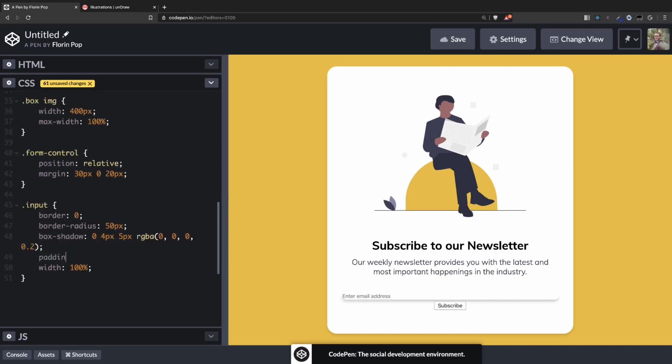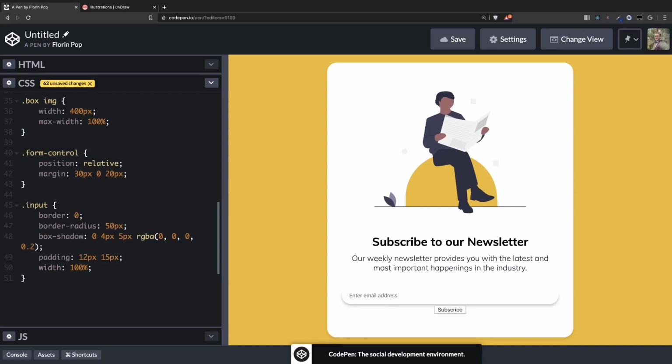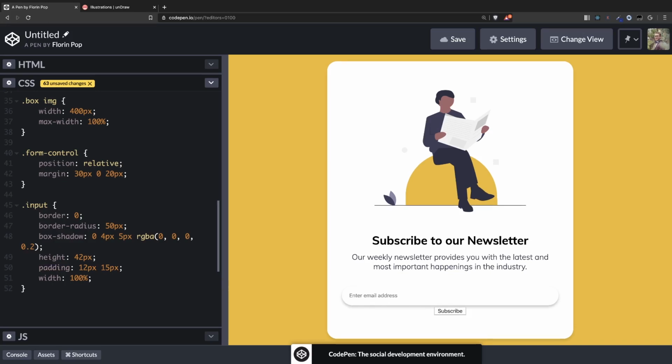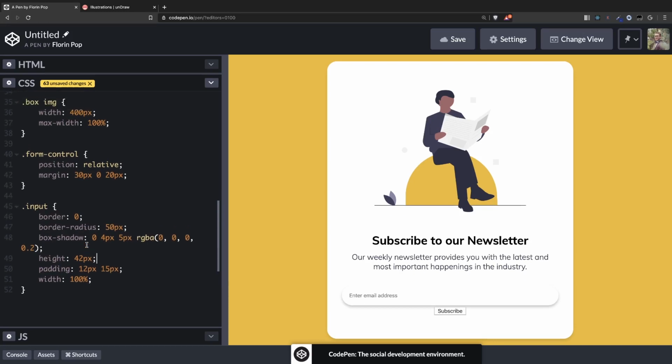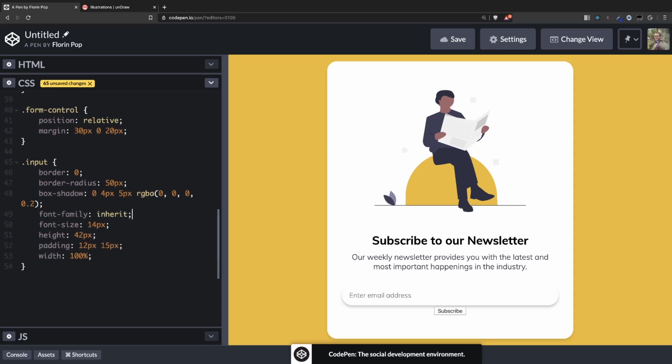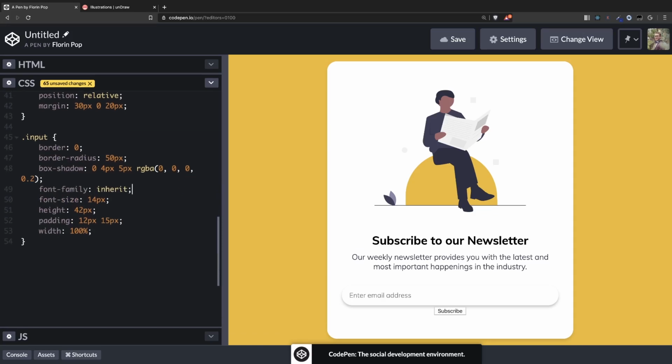Okay, add a padding, 12 pixels, 50 pixels, make it bigger, and we're going to have a fixed height of 42 pixels, like that. And this is because we're also going to have the same height on the button. Alright, but before that, let's improve the font. So font size 40 pixels, font family inherit. Okay, so now looks much better.